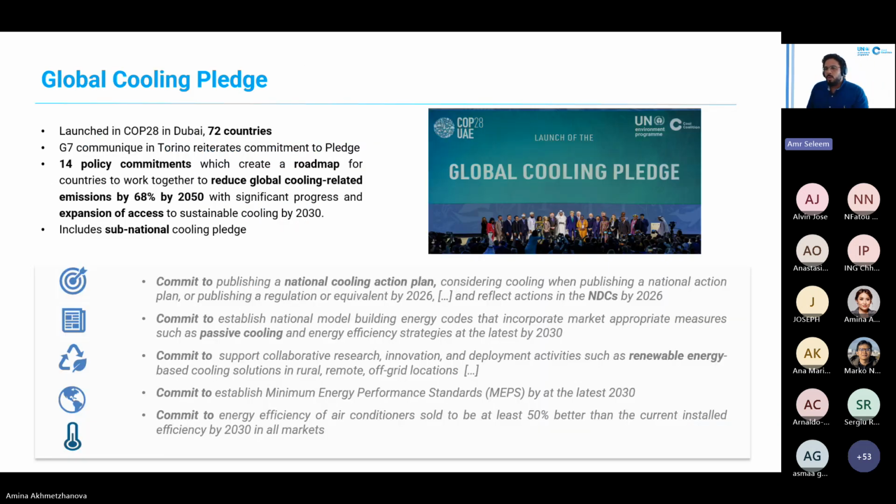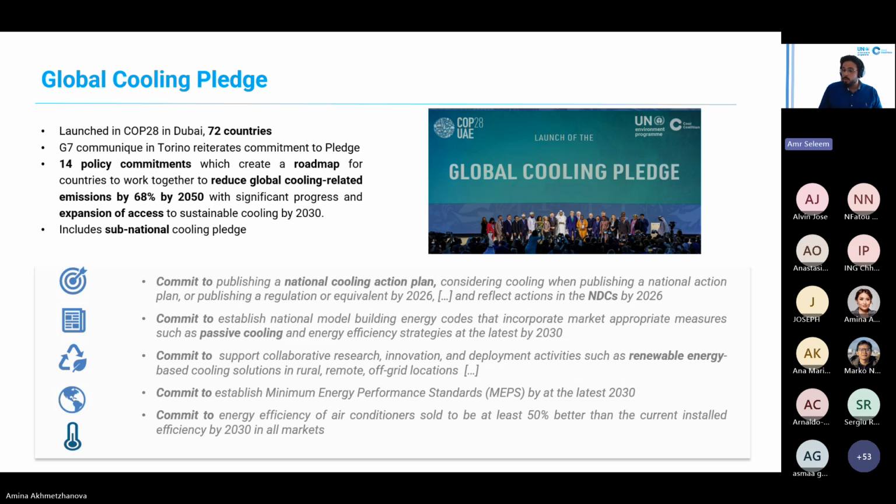So after the establishment of the coalition, and as Denise has quickly briefed about what we support through our platform, we established with the COP28 presidency, the United Arab Emirates, the Global Cooling Pledge. I remember also Makoto has touched base on that. And that was the first time having a clear pledge where countries can commit on sustainable cooling. They have 14 commitments. One of them is that signatory countries commit to include and integrate cooling measures into NDCs by 2026, as you see here, the first commitment.